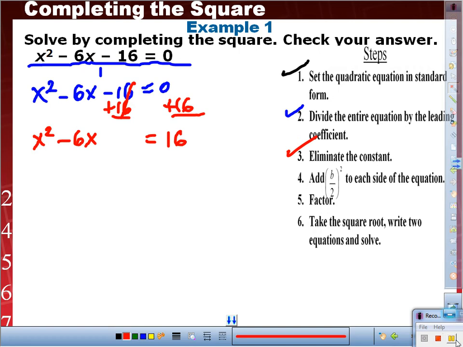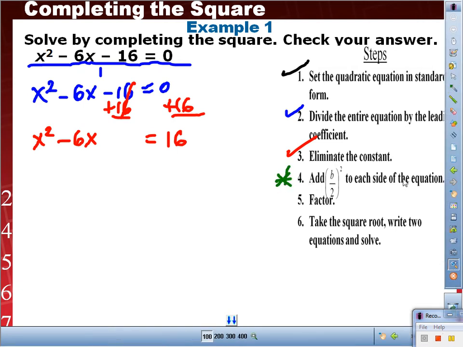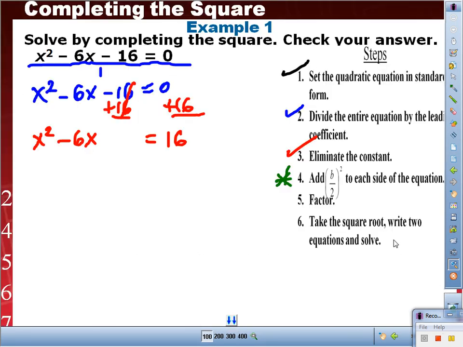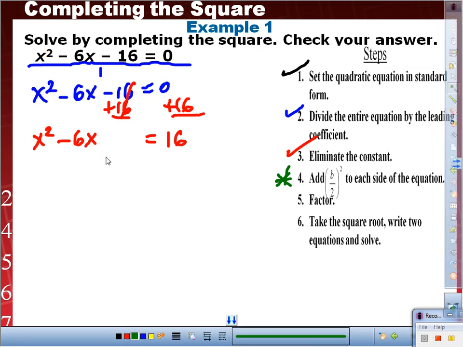Copy and go. Right. Does this look familiar? Yes, it's what we did with the tiles, is that correct? But we're missing what? Something here to complete the square. Does everybody follow? Yeah. So we're going to complete the square. That's what step 4 is all about. Step 4 is to complete the square. It says, let me zoom in, add b over 2 squared to each side. Alright, so in this case, what is b here? Negative 6. So we're going to add negative 6 over 2, squared.